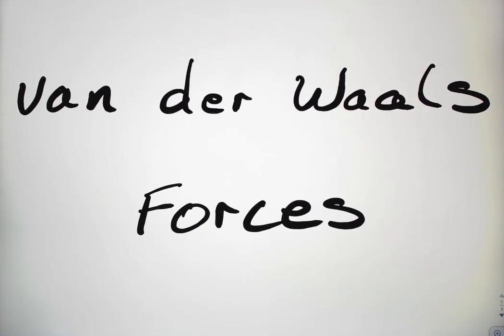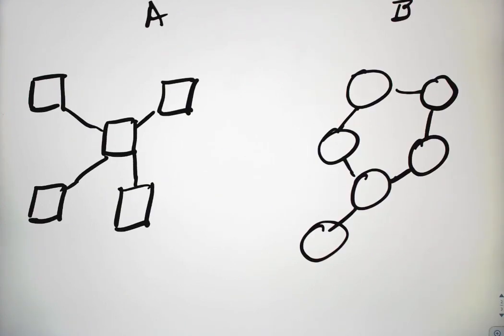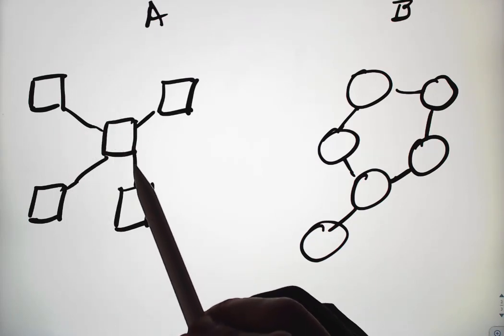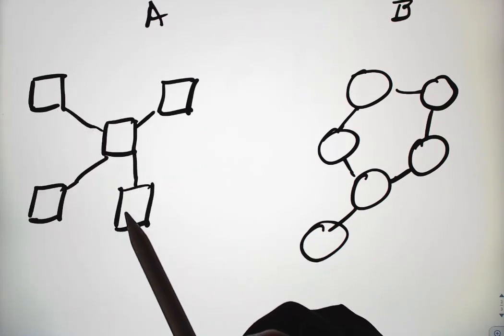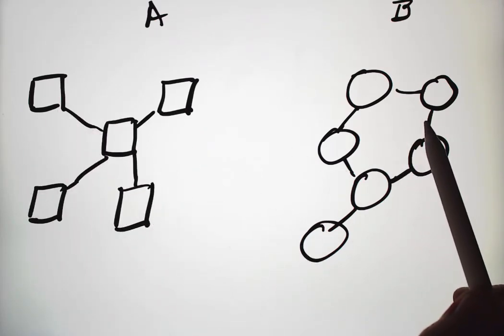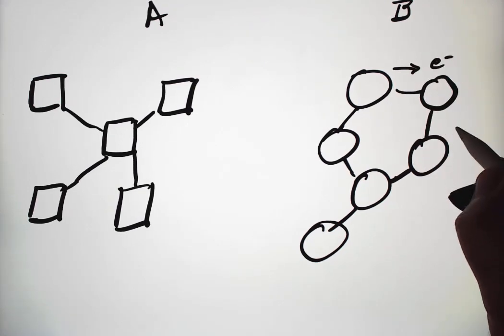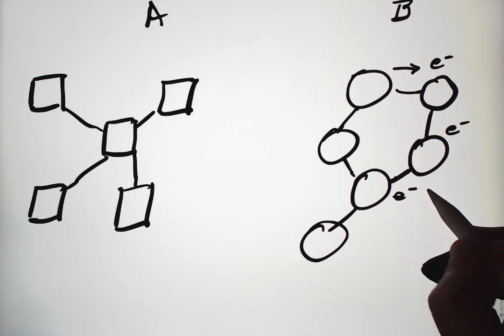Van der Waals forces are the weakest of the chemical bonds that we are going to consider in biological systems. To understand van der Waals forces, consider two molecules, A and B, with some chemical bonds. These are 5 atoms. Exactly what they are doesn't matter to us. What does matter is that each of them has electrons that are not fixed in place.